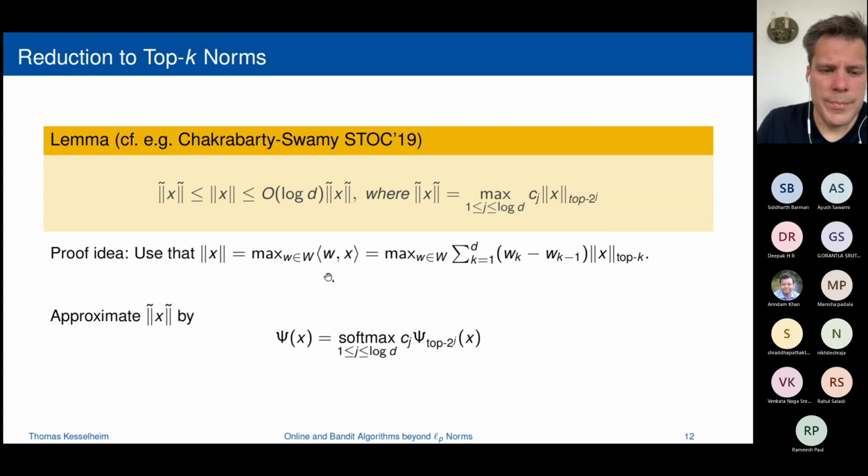And then what you want to do is, given that you know that this is a maximum over these weighted top k norms, you replace this maximum by the softmax, and then you replace each individual top k norm by its approximation. And then what I'll be talking about in a second is how you approximate these top K norms so that you have gradient stability. And then what you still have to verify is that this composition that you're getting here is again gradient stable. But the most interesting thing, at least for me, that I'd like to give you a little more details about is how do you actually approximate a top K norm so that you get a gradient stable approximation.